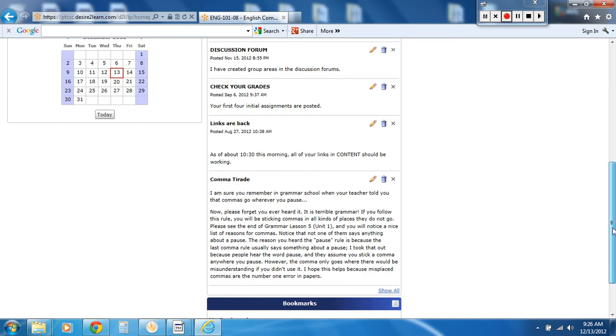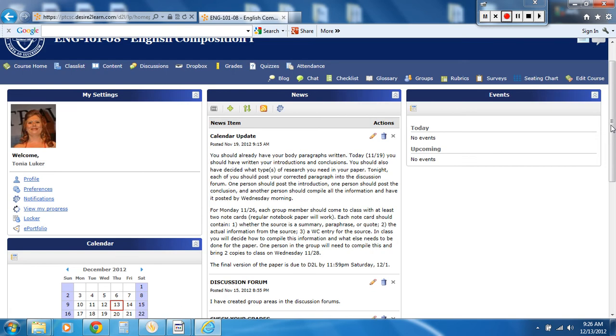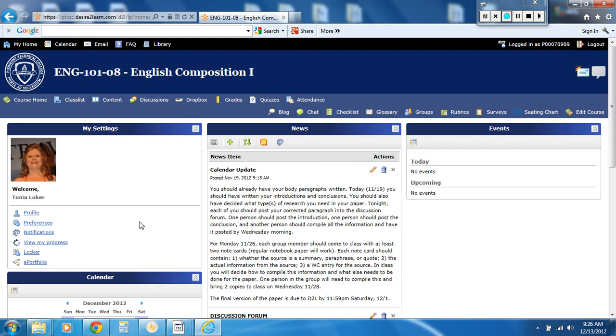This page shows you basically the same things that were on your other page. What we're going to look at here are these buttons. Notice you have that My Home. That takes you back to the previous page where all your classes were listed. You also have a Course Home icon. Anywhere that you move into through this course page, if you click the Course Home button, it's going to take you right back here. The class list is going to be important for you.